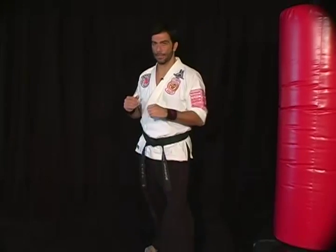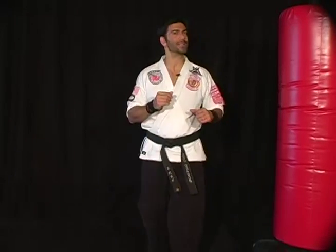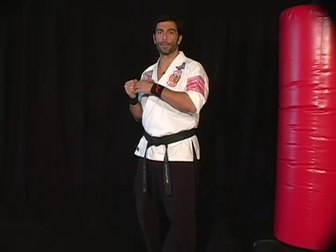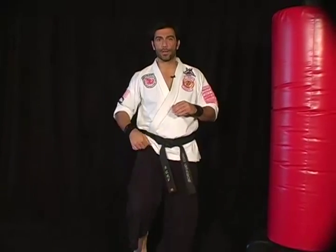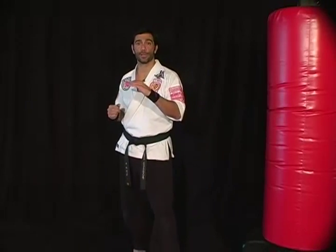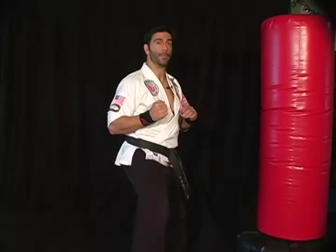There are kind of two schools of thought on this. Some people will bring their knee around this way, and for me, not so much. I don't necessarily use that because it's a little bit slower, like throwing a punch and doing this, rather than taking that straight line approach. So when you do the roundhouse kick, you bring your knee straight up, and then, like I said, you turn the hip over.